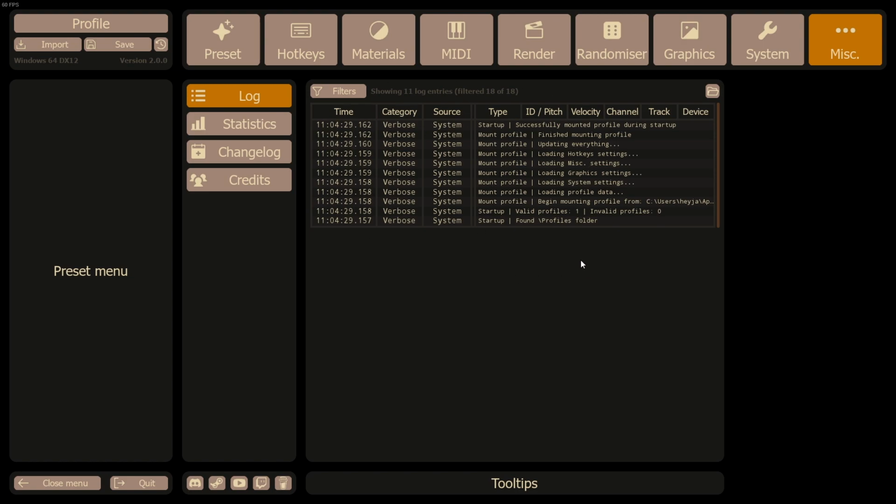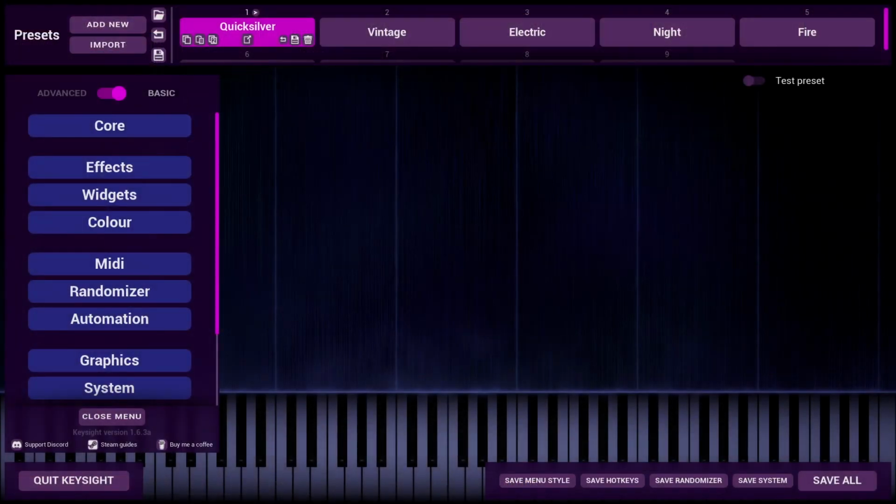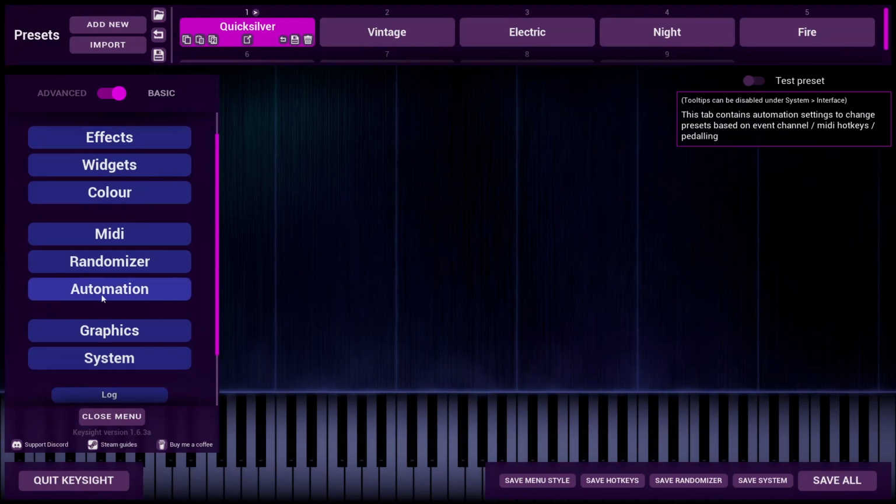I say this is a boring topic, but I'm weirdly excited about having this set up and working because it's already allowed me to debug things a lot more efficiently than in the past. Speaking of the past, let's go and have a look at what Keysight 1 does in terms of logging.